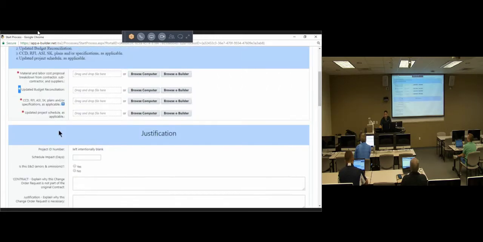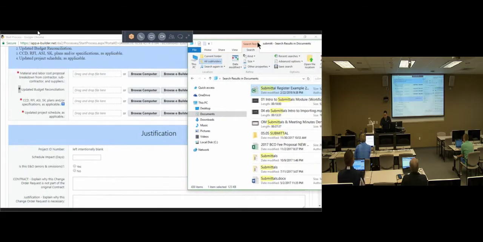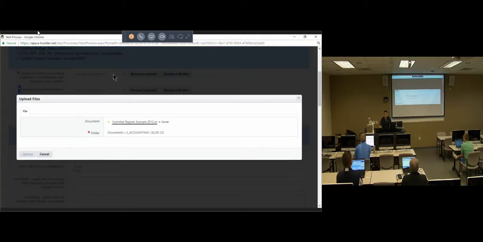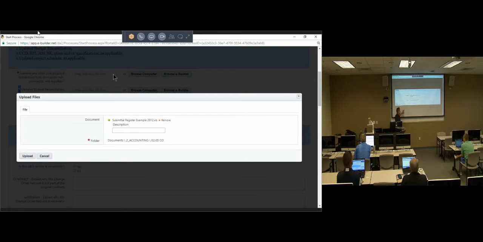After you make your upload, those of you on your laptops can probably upload some random file on there. Those on the Mac, if you can find some type of file on that computer to upload, just follow through the motions of it. Drag and drop that file into those boxes. Look for something on your computer, drag it and drop it right into that box. When you upload a file, you'll get this window that pops up. When that turns green, that means your file is ready to be processed. All you need to do is click upload.